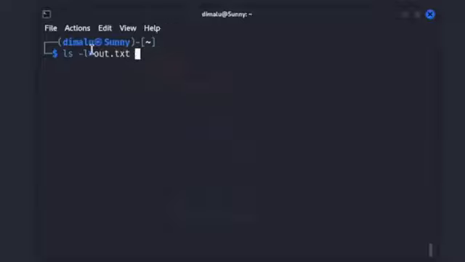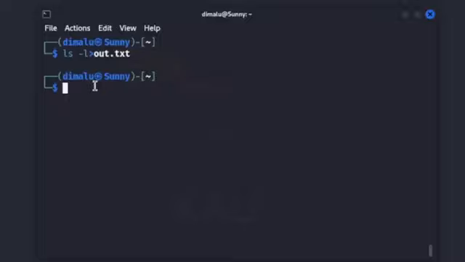Out.txt. Now the way output redirection works, if the file name that you specify does not exist, then it will create the file first, then redirect output to it. And if the file already exists, then it will redirect or save the output to the existing file. Let me hit enter.